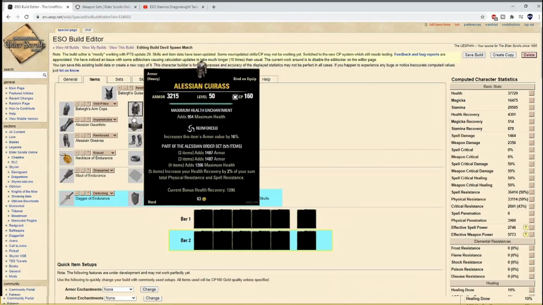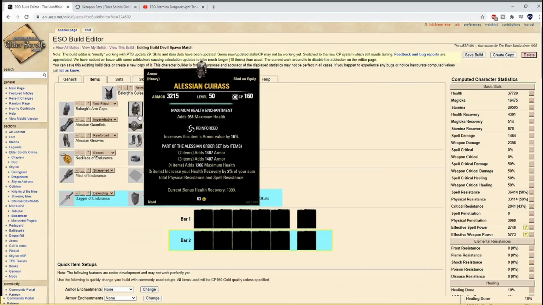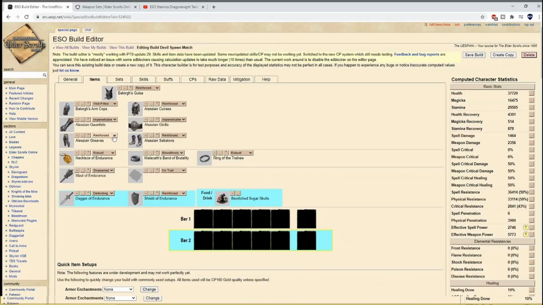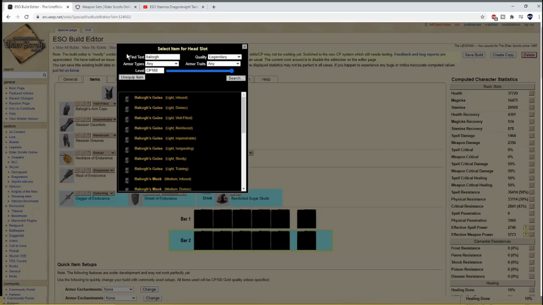Most people run 511, but the way he has his character built, he doesn't have any recovery. The more heavy armor you have, the more resistances you have. The more resists you have in this build, the more health recovery you have. So we need more resists and we need more health recovery. So we're gonna try Balorg with heavy. So we're going to switch the Balorg weight to heavy.